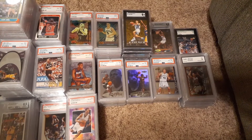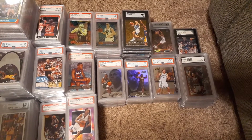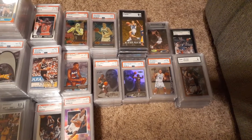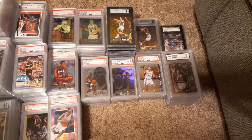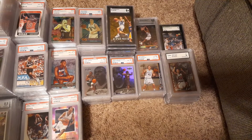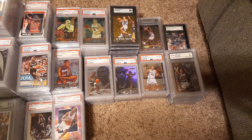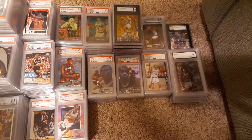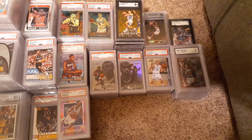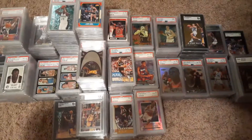These cards from 98 are extremely underpriced. My recommendation: go get some of these 98 guys. All three of these guys are going to be Hall of Famers. I've got some GMA cards too — quite a few Nash GMAs. I literally paid $2 or $3 for these. You couldn't get these cards for that price raw now. And I've got some other BGS rookies from the 98 class in the back and a few SGC cards.